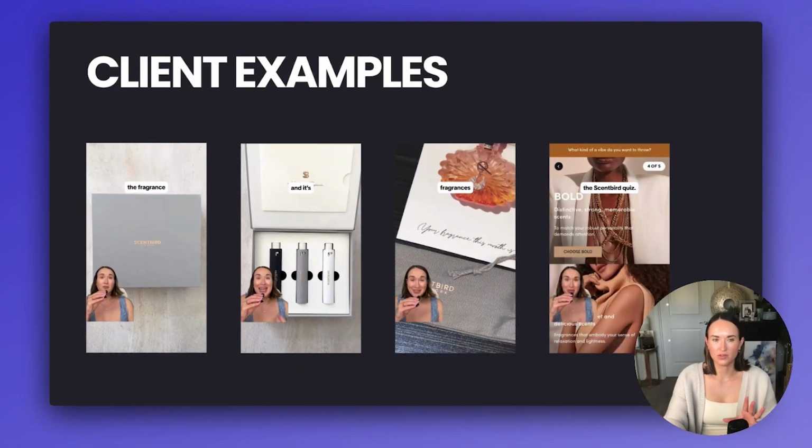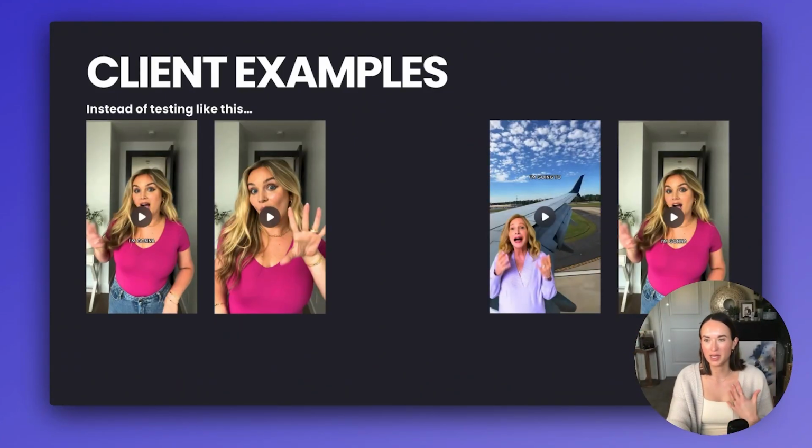And again, I know this feels counterintuitive to previous best practices that we are very well familiar with. But again, because of Meta's algorithm and just the nuances taking place with their AI, it is so important to dedicate those first, ideally 7 to 10, if not 10 to 15 seconds of the ad.